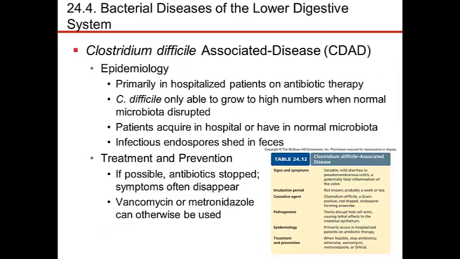Spores of toxigenic Clostridium difficile are ingested, survive the stomach acid, and then begin to grow vegetatively and colonize the lower intestinal tract. They elaborate two large toxins, toxin A, which is an enterotoxin, and toxin B, which is a cytotoxin. These toxins of C. difficile disrupt barrier function, cause diarrhea, and they cause pseudomembrane formation.